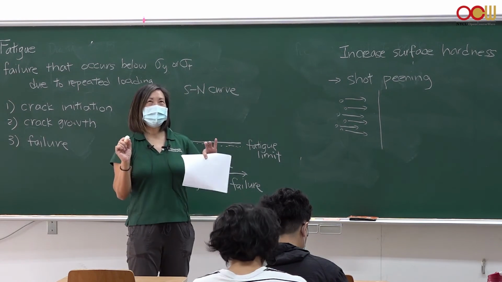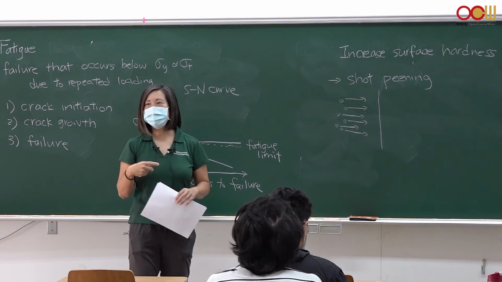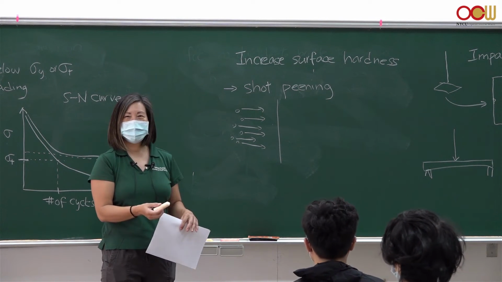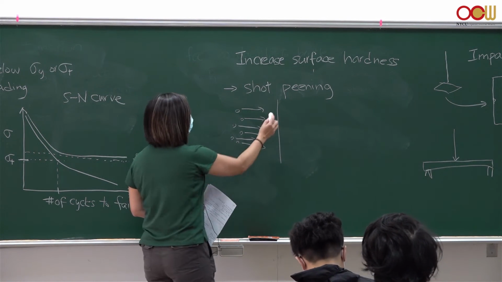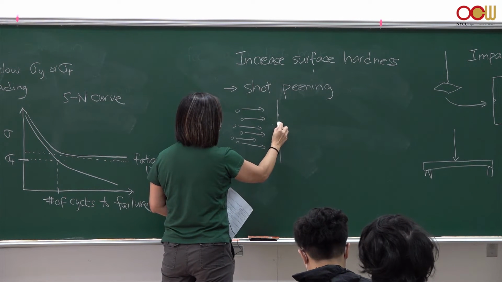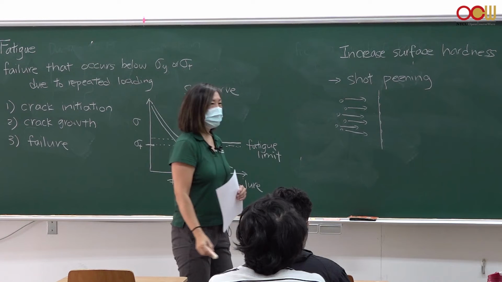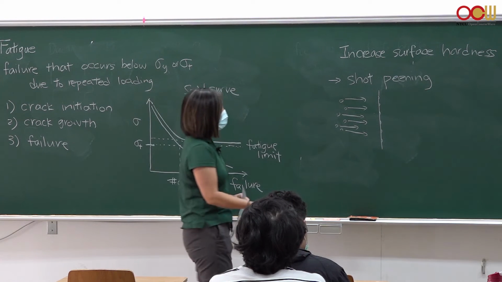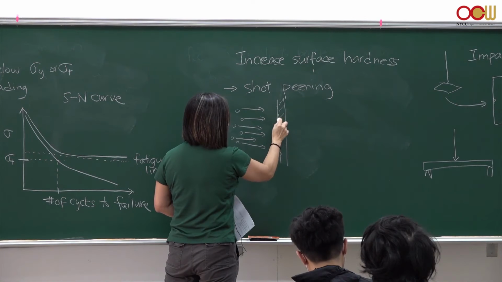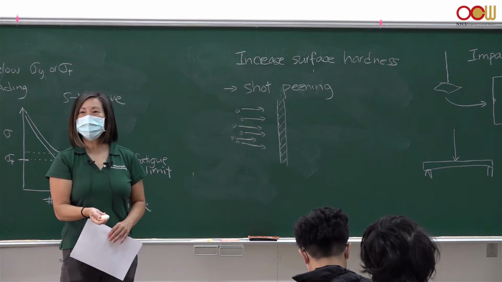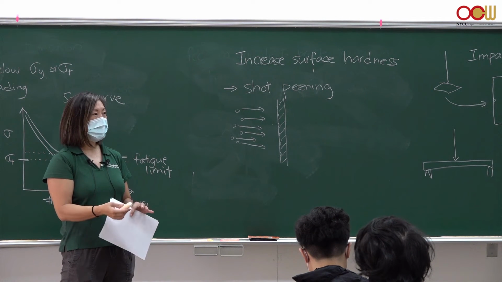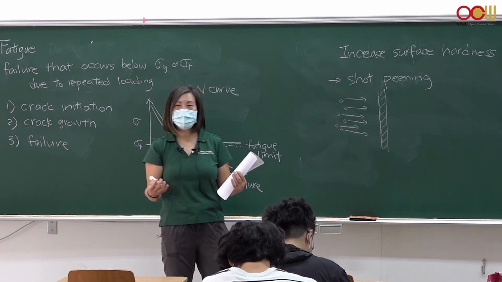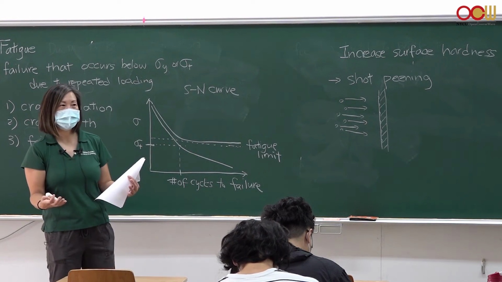Shot peening is just taking little pellets and hitting the surface of your material with them. It might seem counterintuitive, like you're deforming the surface of your material by hitting it with stuff, but you're forming little rounded indentations on the surface. What this does is that it makes that surface harder. So it's basically cold working. You're cold working the material by inducing small indentations, but they're not sharp cracks. So shot peening is a very common and cheap way to harden the surface of any material.